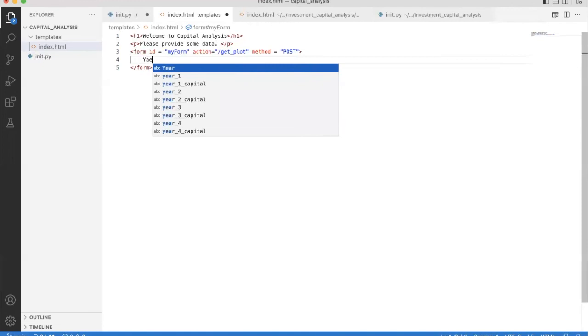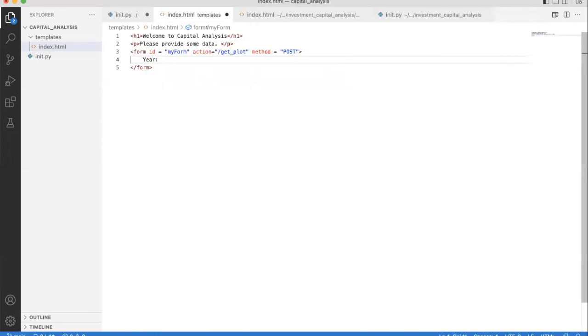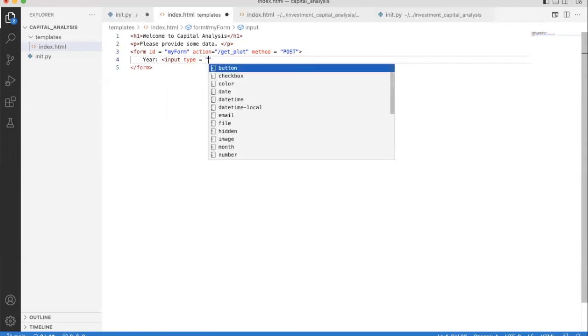Okay, so let's write the body of this form. I will first do year, colon, and this is where the user can put input data. So input type equals number.